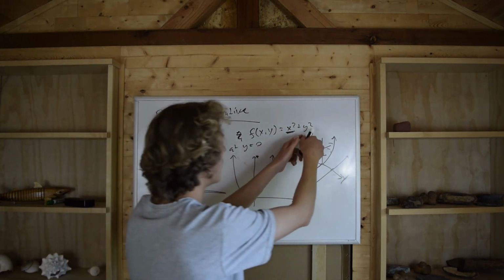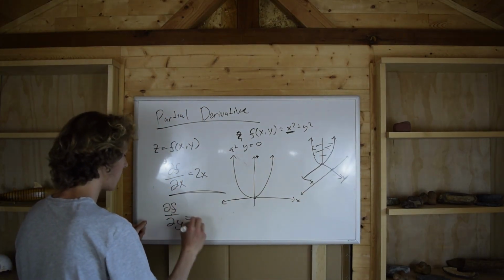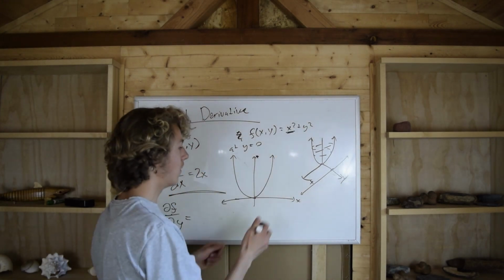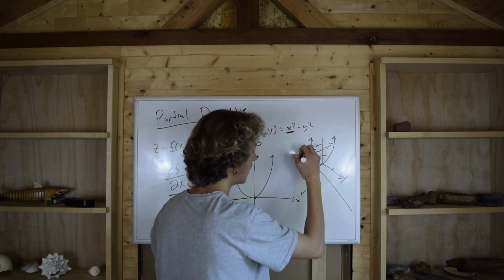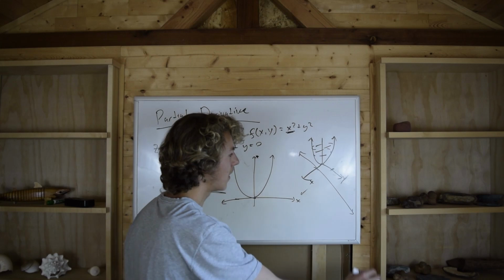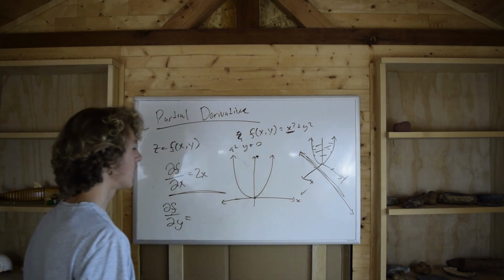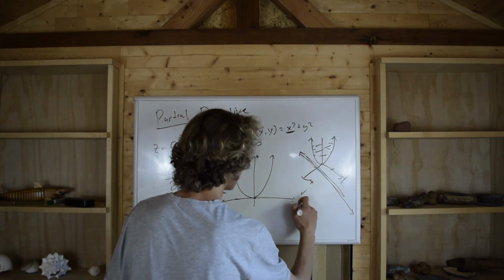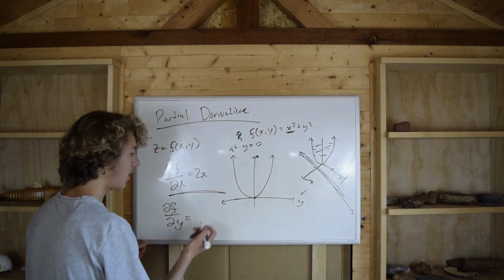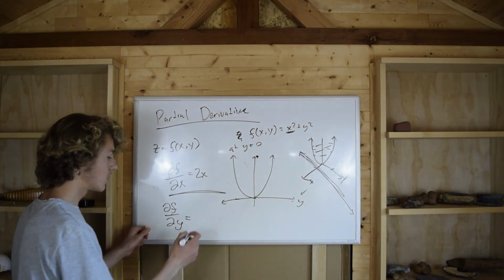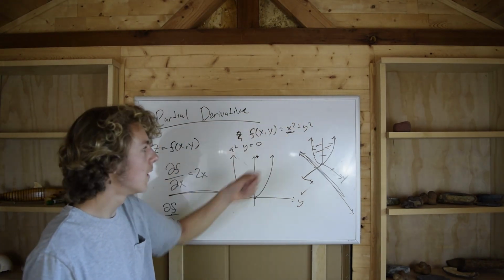And the same thing with the partial derivative with respect to y. Now, instead of doing this here, we've treated x as a constant, and we're slicing along some constant x, parallel or at the y-axis. We're taking a slice. This is not parallel, but we're taking a slice here. And now it's going to look like the same thing, at 0 or whatever constant. It's just going to look like a parabola. And if we have y and z, now essentially it's just 2y. It's the same thing. We treated x like a constant, squared is 0, and 2y.